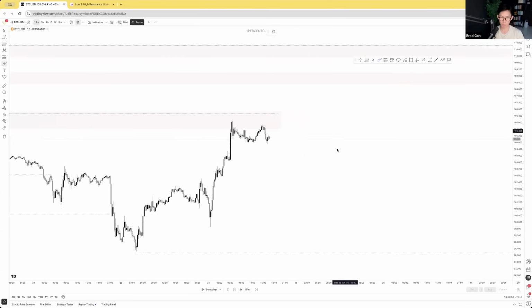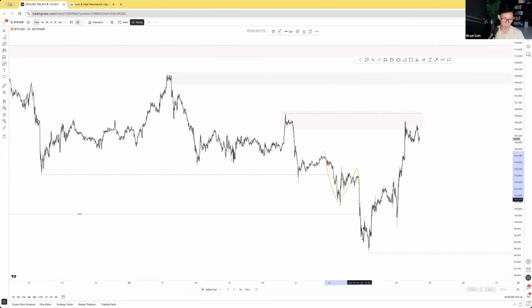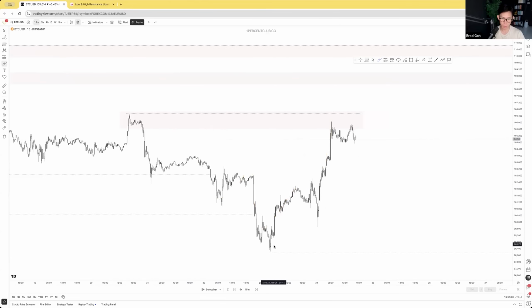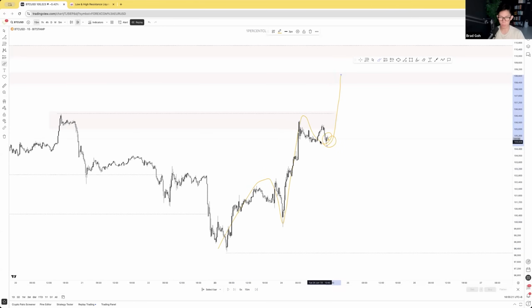Let's go down to the 50-minute. What do we have? Price shifted bullish here to facilitate the pullback to this area right here, or even to this area here. And then from this point of interest, observing this internal structure that we have up here, let's just look at this. Price goes up, pulls back, goes up. Potentially it's creating a new higher low right here, and then potentially goes up even higher.